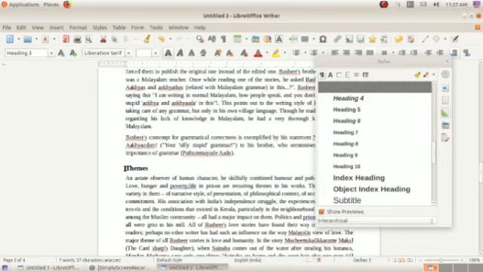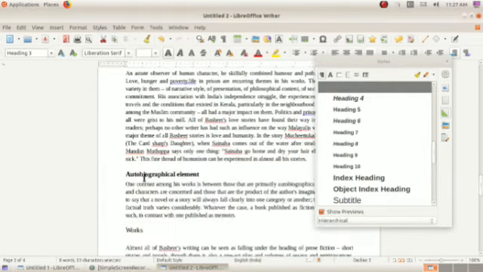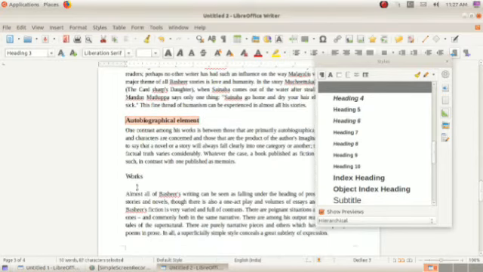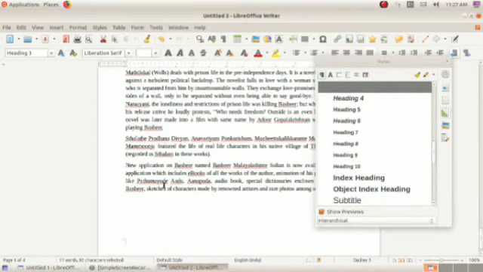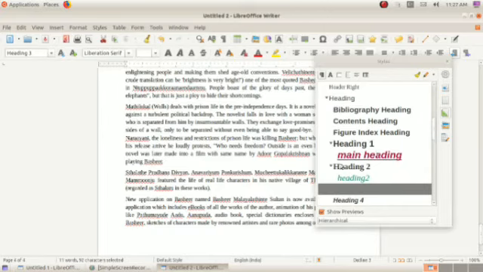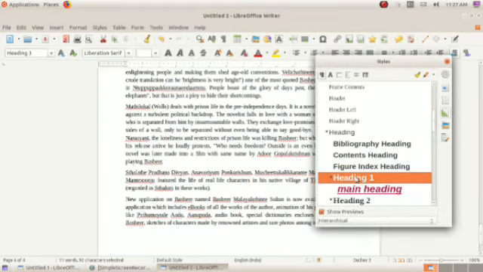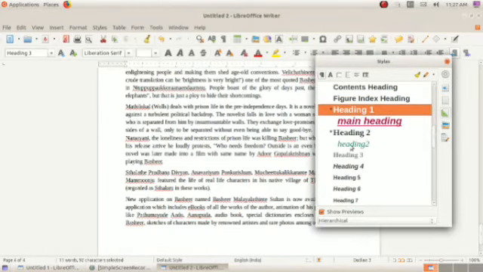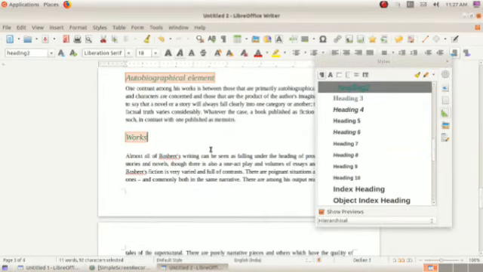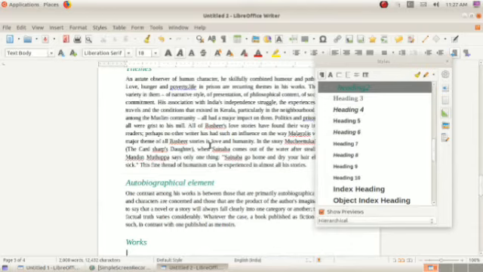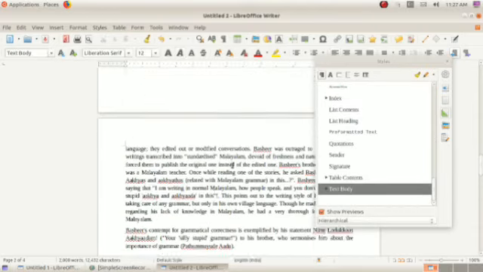Again control key and text, then again, okay, then under heading 2. Okay, now we get all the headings in this style of heading 2.